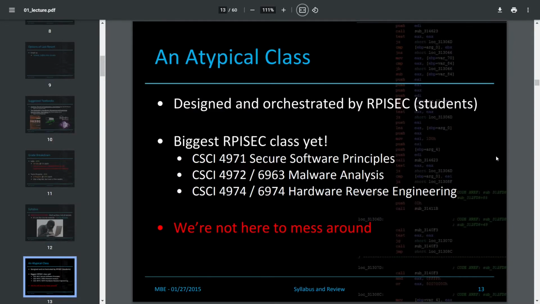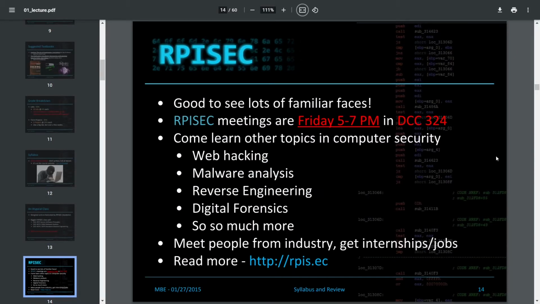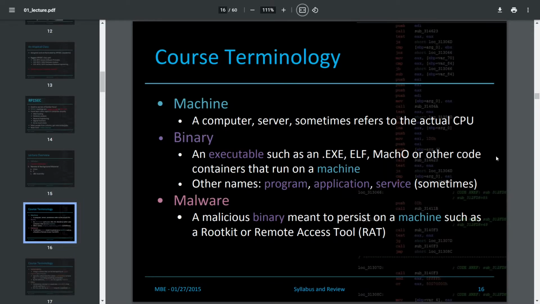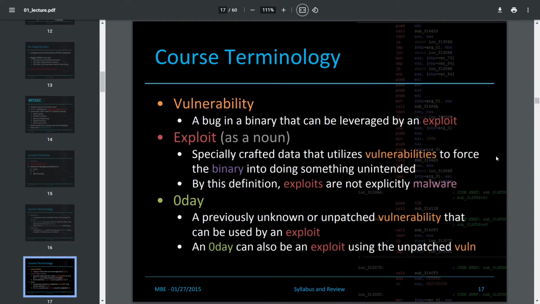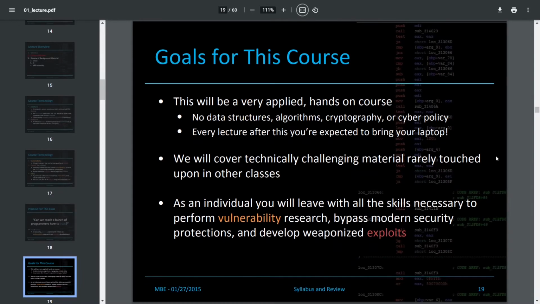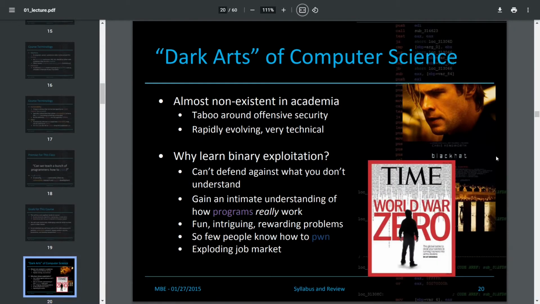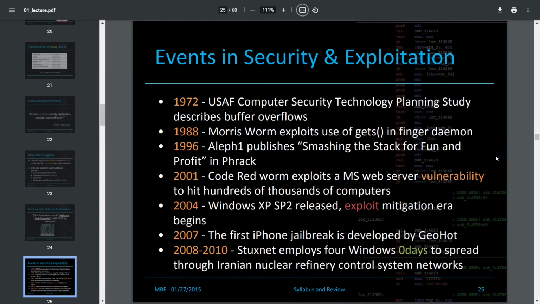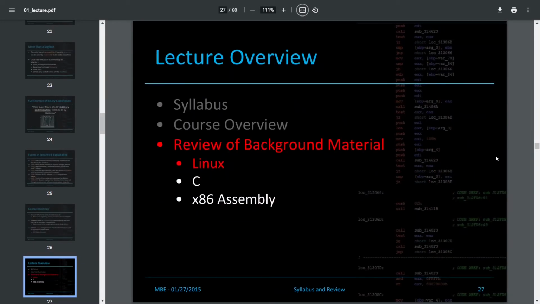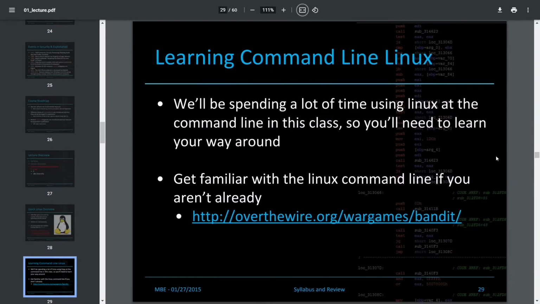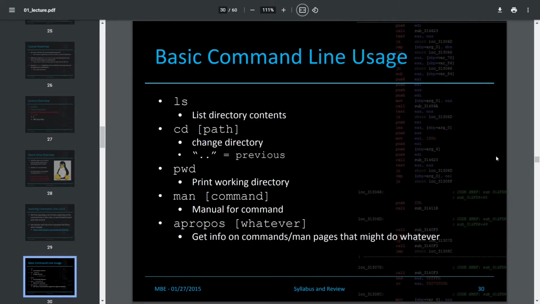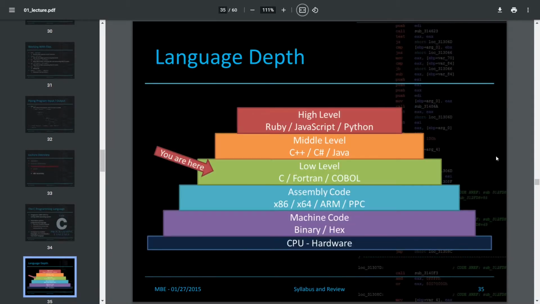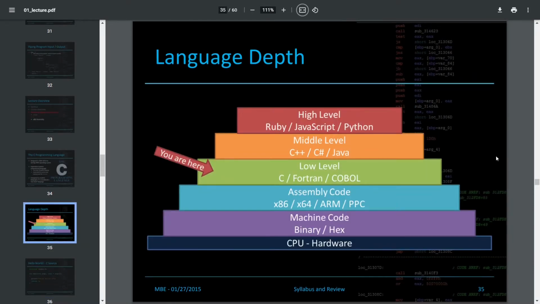Then the next important part is the terminology. If you're not familiar, you can read all these. And the most important part is the overview of instructions and the architecture.